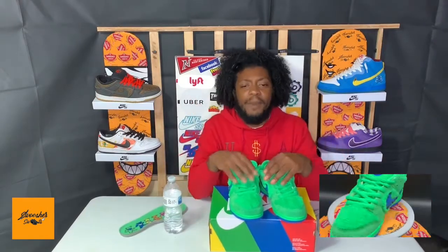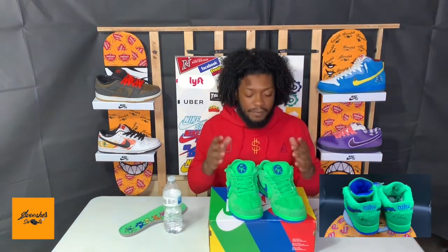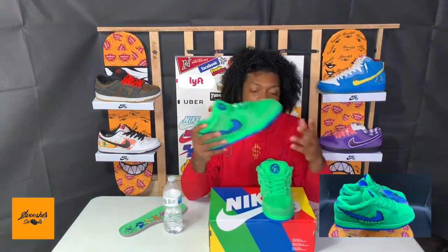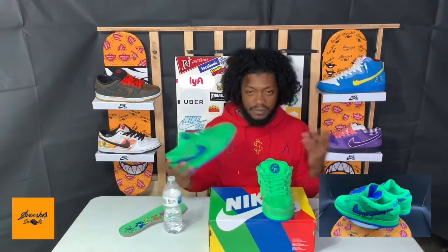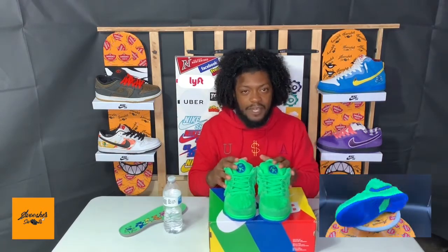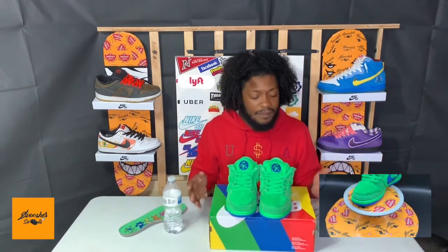But to wrap up this review, you guys, in my opinion, this is actually a pretty cool release. I'm not an owner of the original 2006 release of the Bears, but being a collector in today's market, just to have a Bear in my collection is an awesome feeling. And I appreciate Nike releasing this, because the original three is out of my price range at the current moment, but soon I'll be able to get them. You guys know what I'm talking about. You save up a little bit of those feds to get that shoe that you want. And it's always dope to add another box into the collection.